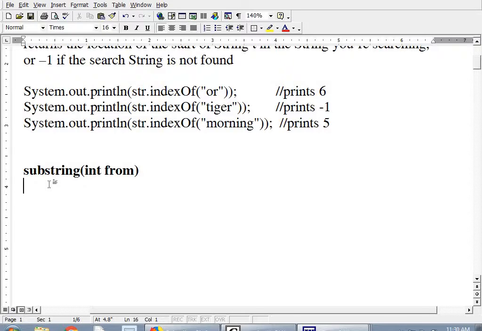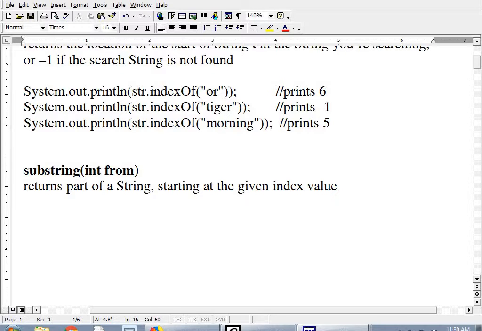So this returns part of a string, starting at the given index value, up through the end. So there's two versions of substring we're going to use. This one just takes one number, we're just calling it from, and it goes to that spot, and it goes from there to the end.